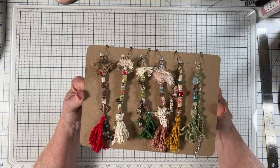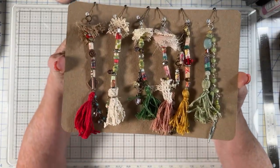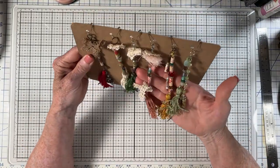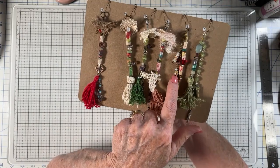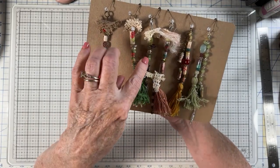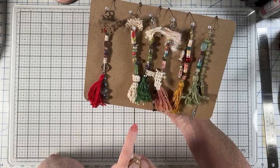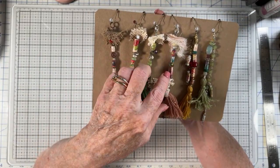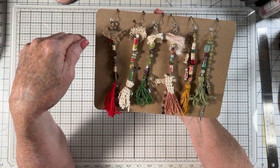We are going to make some of these beautiful paper beads today and then make some dangles out of them. Check out, there's a cylinder type we're going to make and then more of this ovoid shape one. And yeah, I am in love with this project. There's so many different applications for it.